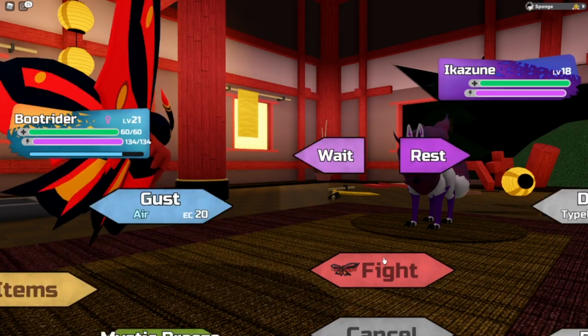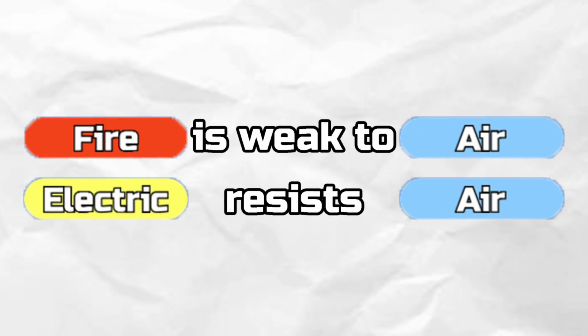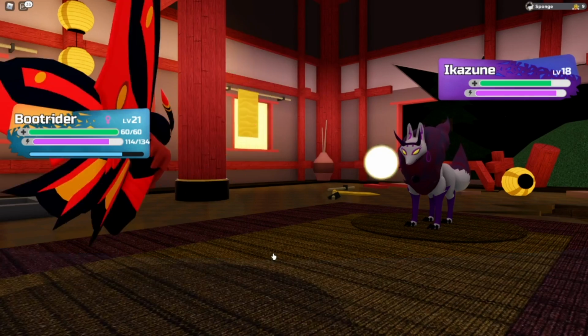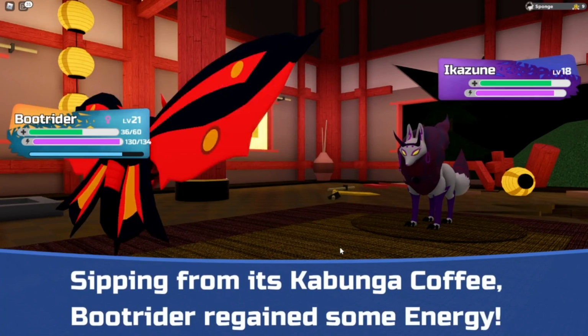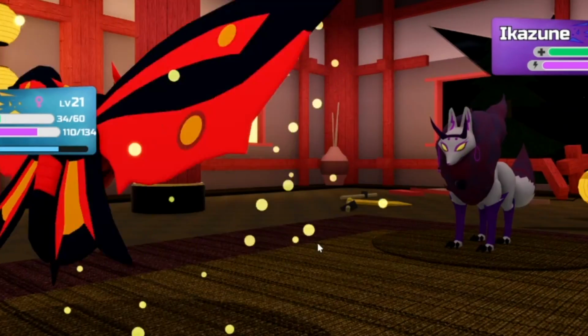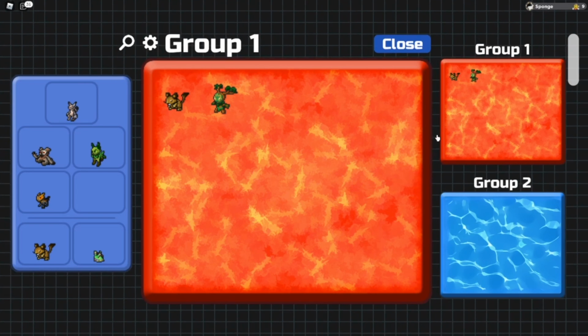Okay, for one, I assumed Ikazune was weak to Gust seeing its fire type. Yeah, I didn't account for its electric type. Also, seeing I was still in the green after a static shock, I assumed I'd be fine for another turn, and then a Thunder Chomp showed up. And just like that, the Loomian that's been carrying for the past 3 areas is gone.